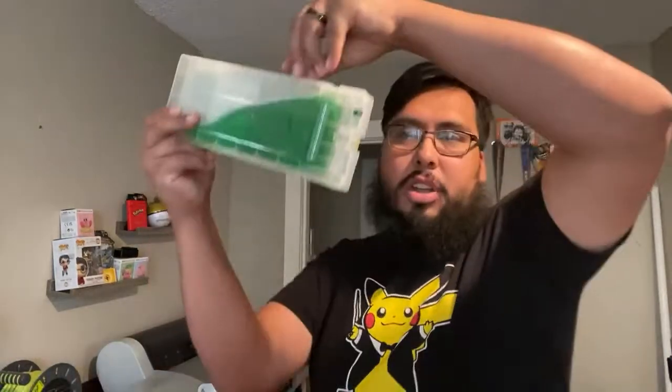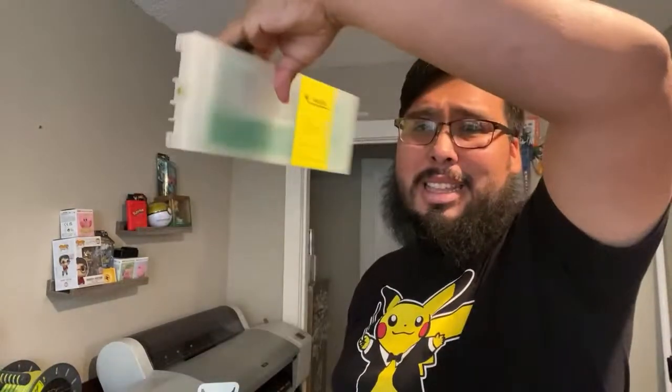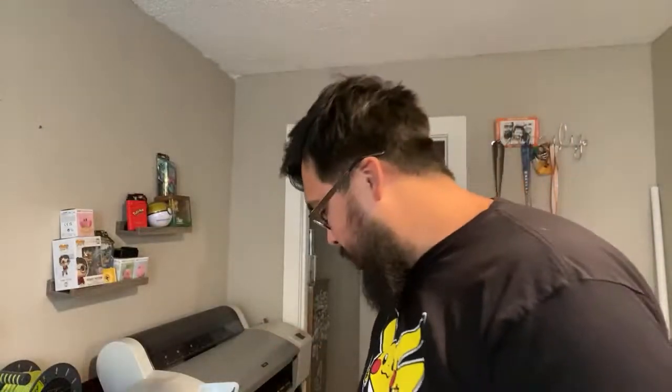And yeah, so all right, we got the first cart filled. Well, not filled, halfway. I don't think I'm gonna fill these things all the way because I think that's too much right there. But let's keep going. And these have a little bit of ink in there, but I think it'll be fine.